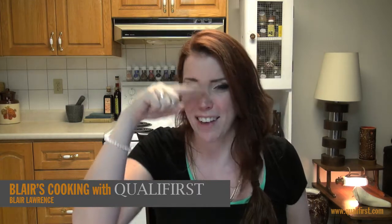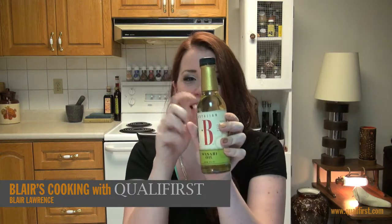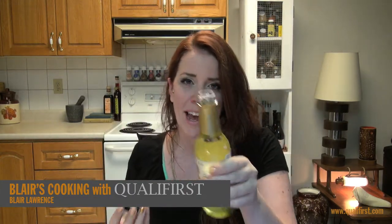Now I wouldn't say it's as pungent and sinus clearing as actual wasabi is, but it definitely has that reminiscent heat of it for sure. Especially if you have a lot of it, you will definitely clear your sinuses. It comes in this eight ounce glass bottle with a twist off lid and a free flowing head, and a little bit does go a long way.